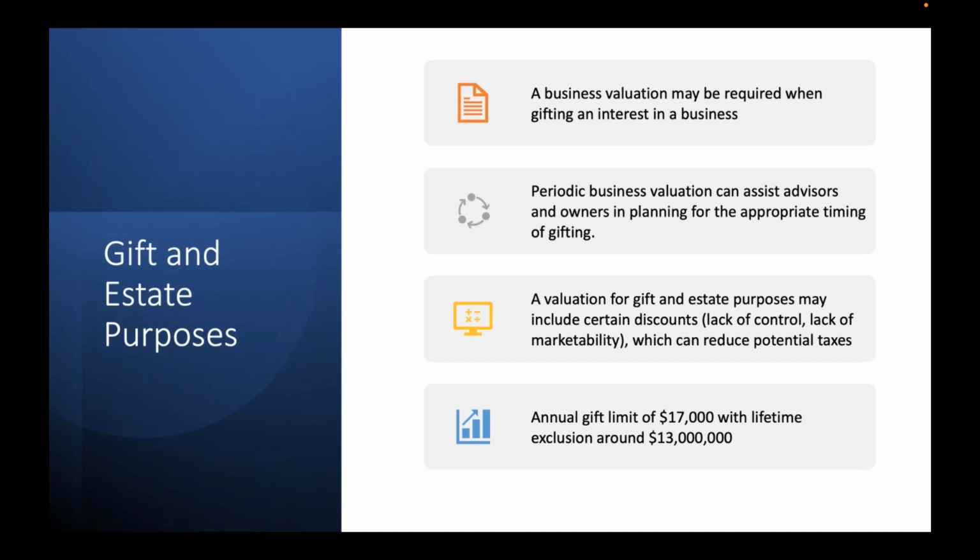And then another important aspect of gift and estate purposes are the discounts that Scott mentioned earlier, those being primarily discount for lack of control and discount for lack of marketability, which really allows a business owner to transfer more of the business at a lower price. And these can be a very effective tool when planning for gift and estate purposes. So understanding the value, the advisors and owners can work in harmony and plan the right strategy for the client, as well as the timing of any gift.